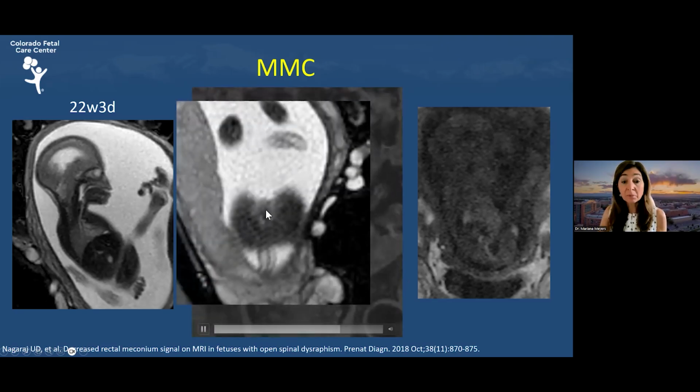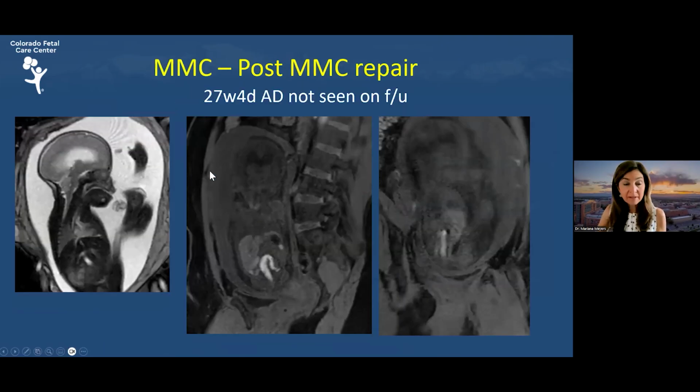So the anal dimple was overall normal then. The baby had a follow-up MRI 2 weeks after the MMC repair. That's what we do, standard of care in my institution. So the hindbrain herniation had resolved. And then we got a better look at the colon because the baby was older and larger. So you can see that the rectosigmoid is a little bit prominent and it tapers and it doesn't go all the way down to the perineum. And also in the sagittal view, obviously we have breathing motion artifact in here, but it didn't go all the way.